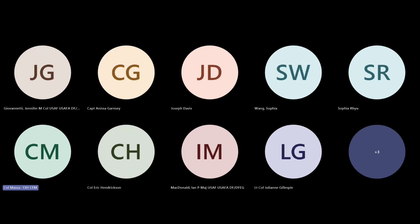When you first start physiological training as an officer, it'll most likely be at a flying training unit where an individual will be able to practice and master their skill on the human body in a more controlled environment with the most junior aircrew members. And then as you develop and upgrade in the various stages of training, assignments will allow you to move out and do the other aspects of the mission sets that I previously mentioned.